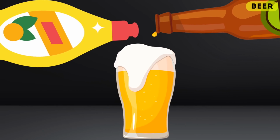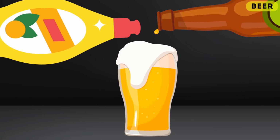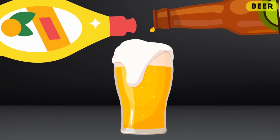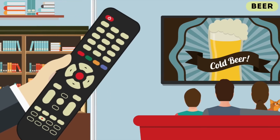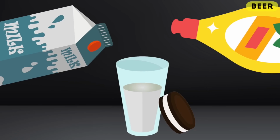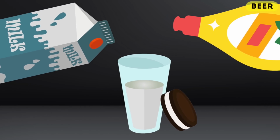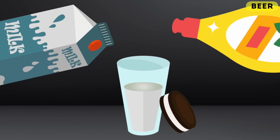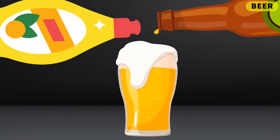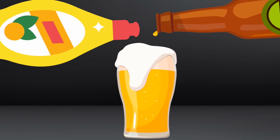Well, that's because food advertisers add in liquid soap before pouring in their drink. This increases the foam in something like beer, and it also makes the foam much more stable, natural, and attractive. So those beers in adverts that look so delicious actually would taste disgusting because of the liquid soap. Advertisers also do this with things like milk and coffee and any other drink which involves foam.